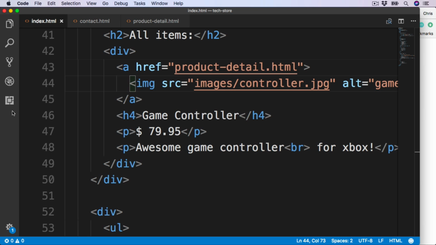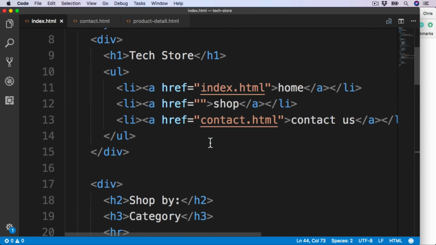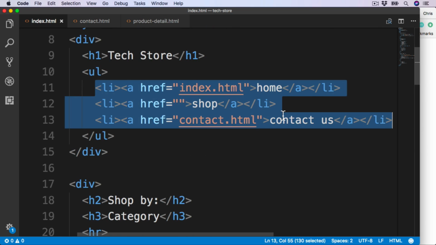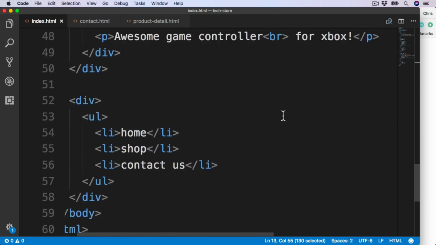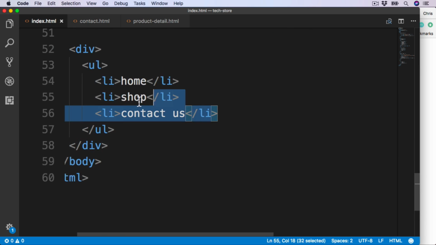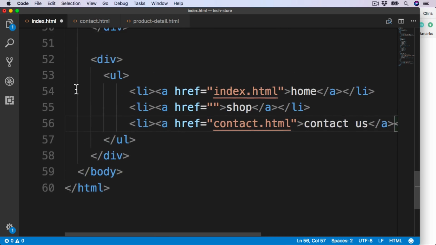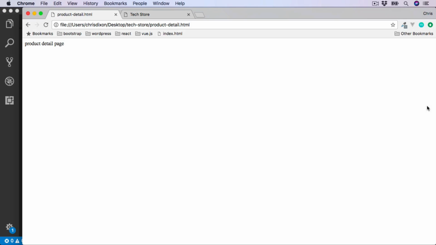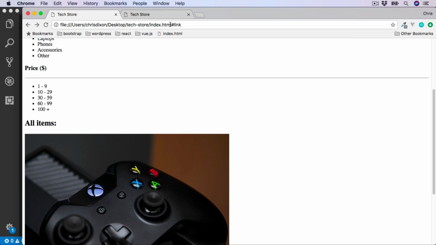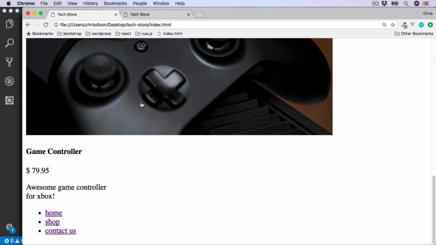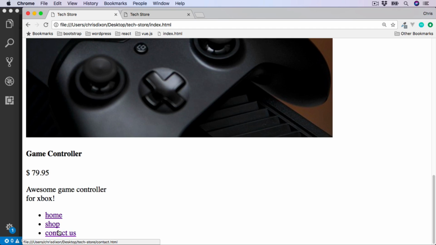The final thing I want to do before finishing off is to copy these 3 links from the header section. And remember, these are the same links which are down in the footer. So just copy these, and then we can replace these 3 list items in the footer with the ones which are links. Give that a save, refresh. In fact, I need to go back to the index.html. And then down to the bottom, we can see the footer section now has 3 links too.